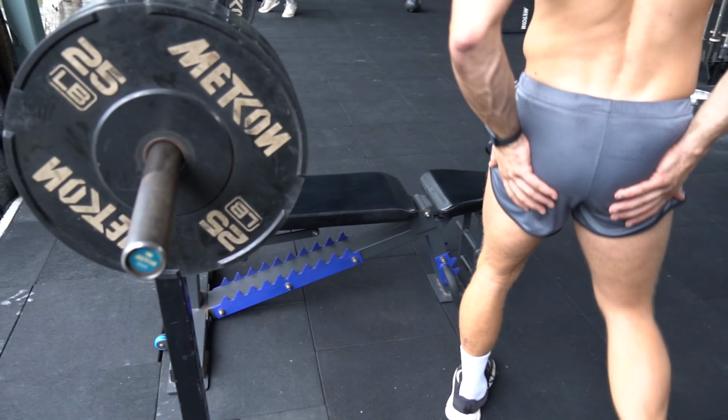A phenomenal pump within literally 5 minutes of work. I'm just gonna do standard bench press. Let's see how I get on.